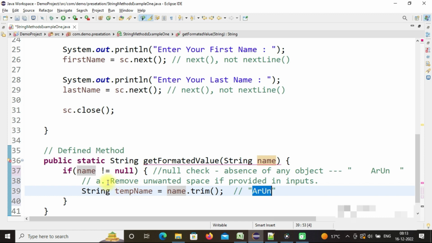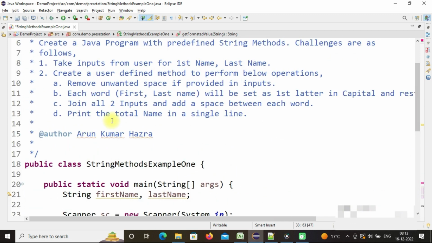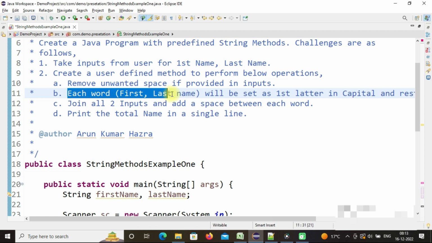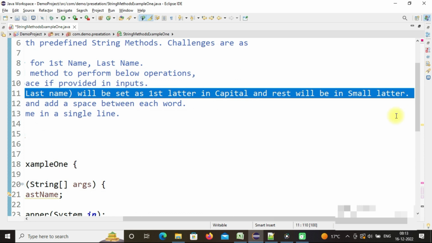So my first challenge is done here, and I have also written it in the comments: remove unwanted space if provided in input. Now what is our next challenge? Our next challenge is that each word, maybe the first name or last name, will be set with the first letter in capital and the rest of the letters in small.